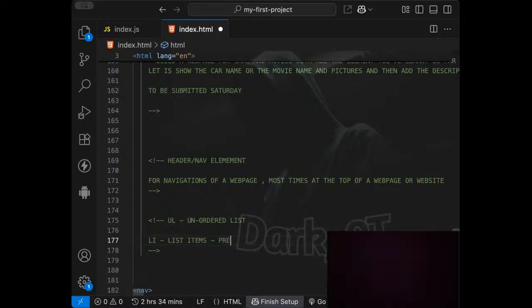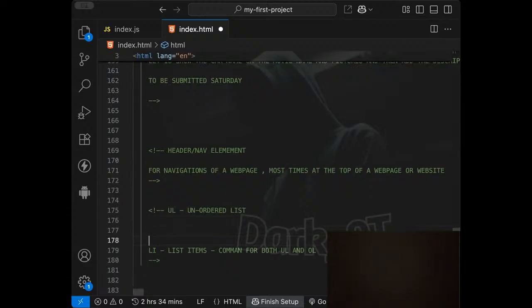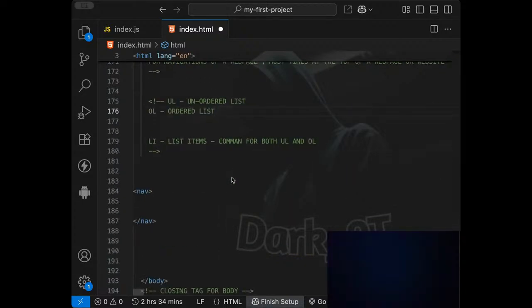Li is common for both UL and OL. Now OL, let me explain OL. OL is ordered list. We are going to work with the two of them and see the difference.